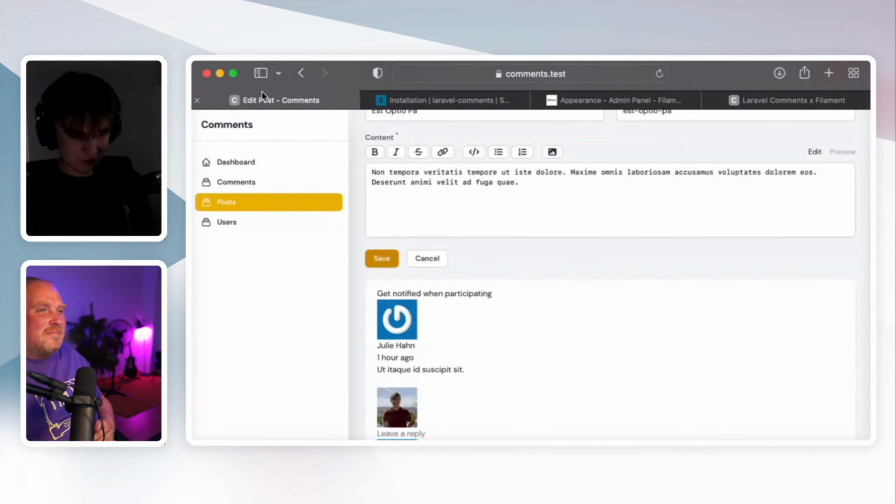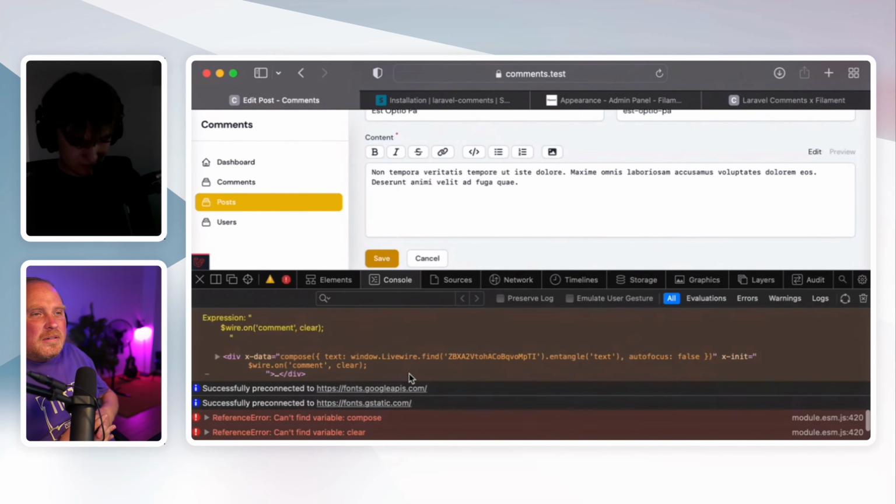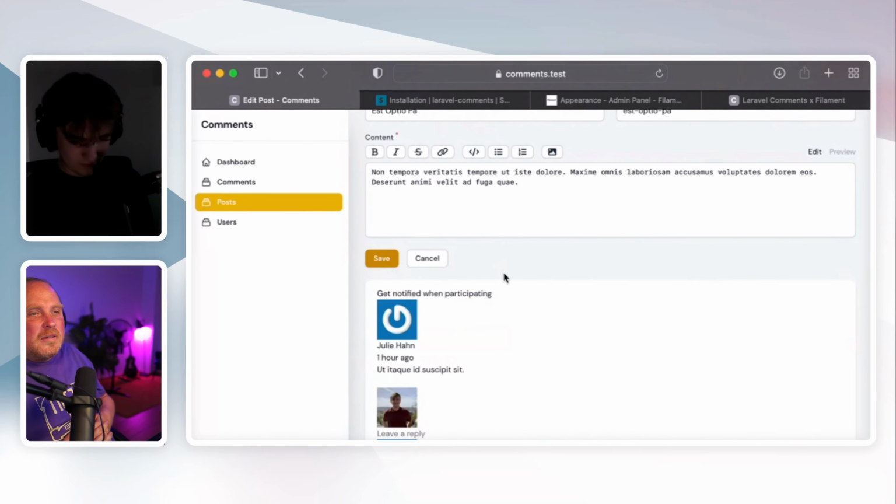This theoretically should be everything we need. Come on. Colors? Let's have a look. Okay, so yeah, nothing's been booted.